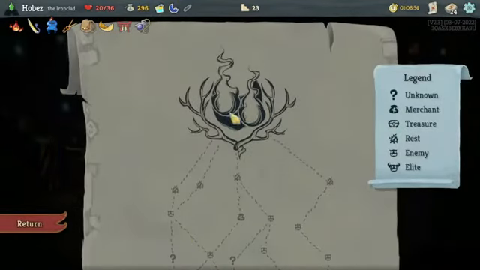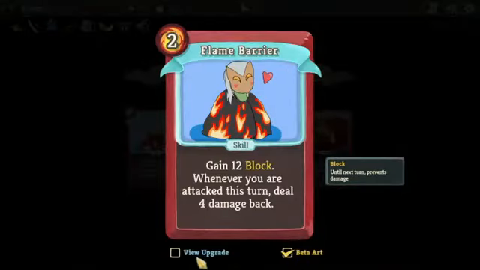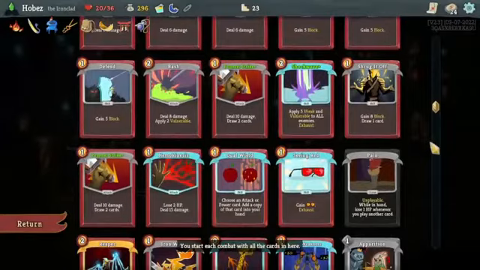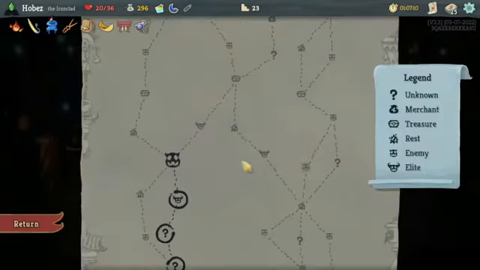Our boss is this guy. It doesn't really affect our game plan too much. I really, really like Flame Barrier. That's a very nice card to add to our repertoire. We do need a little bit more block, as we saw in that fight. So I will take it.